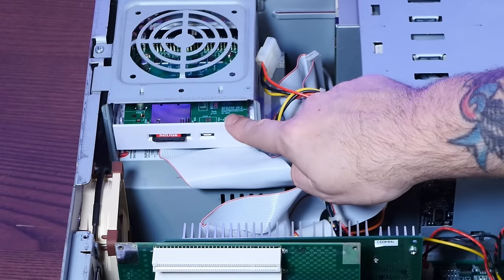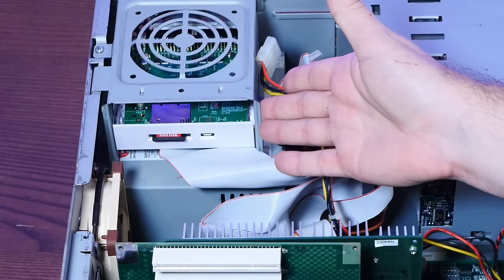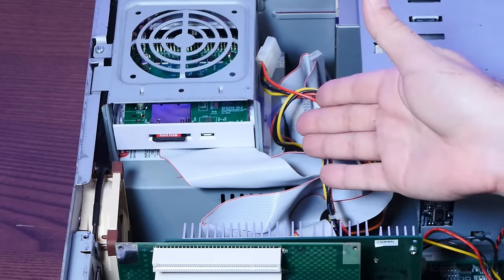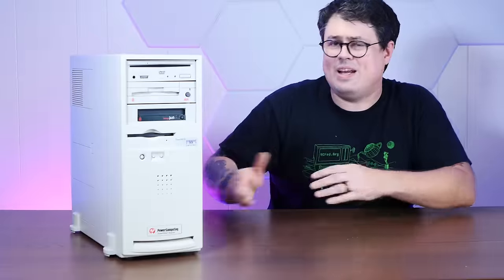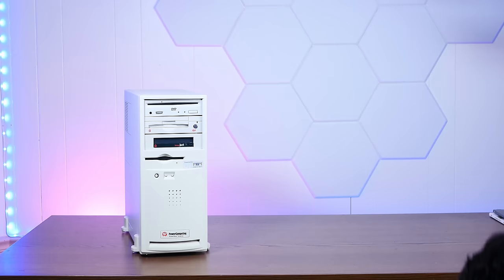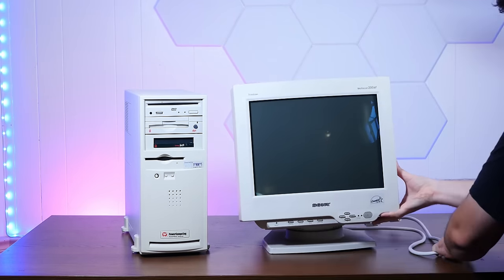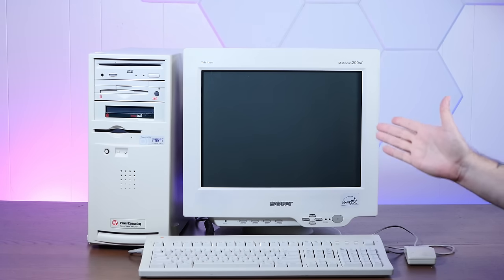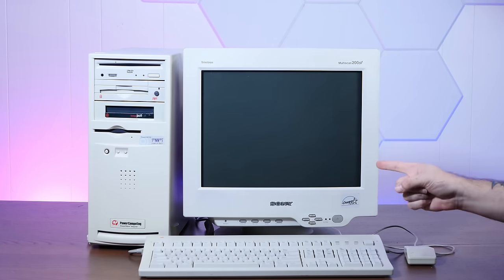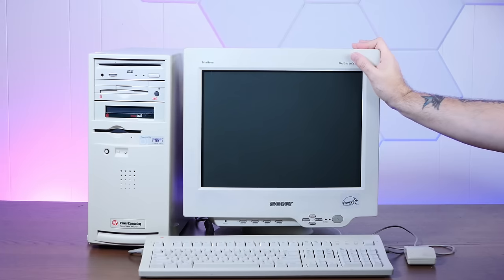And for the hard drive, I'll leave in our SCSI to SD here to give us at least a little bit of luxury, but this will just look like a 16 gigabyte hard drive to the computer, and hopefully BeOS will be fine with it. We need to find just the right monitor to pair with this thing to make the perfect setup. Oh my God, it's so heavy. Yeah, look at that. Thank you, Steve from Mac84, for helping me score this beautiful Sony Trinitron at last year's VCF East. Man, look at this setup.